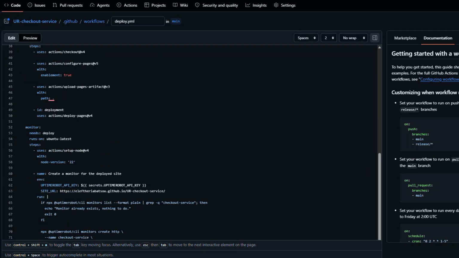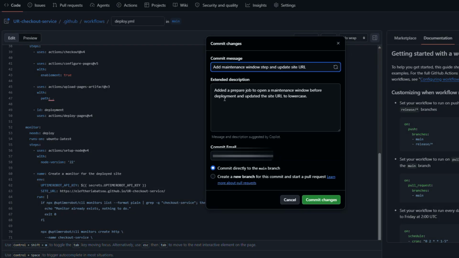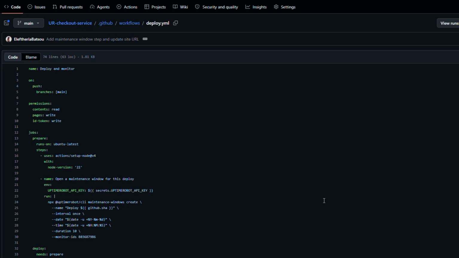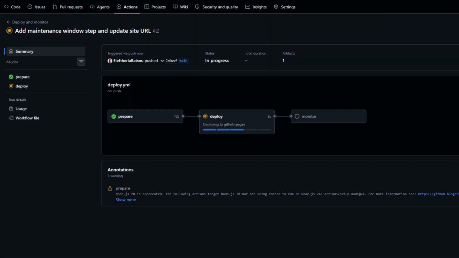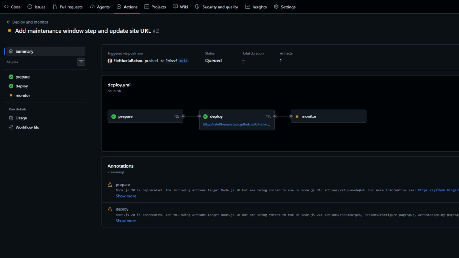Then add the two commands from earlier in a job that runs first. This one opens a maintenance window covering the next 10 minutes, named for the commit that triggered it, and posts the status page announcement. And deploy waits for the job to finish, so the window is always open before anything ships.